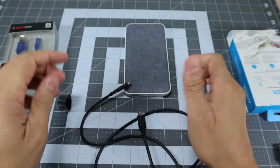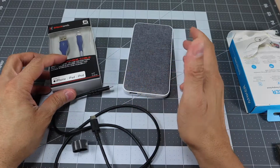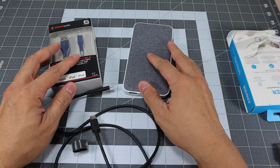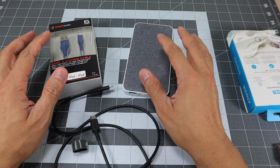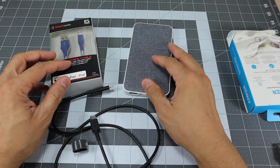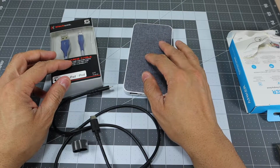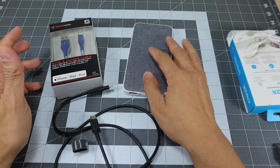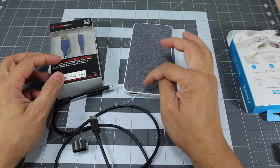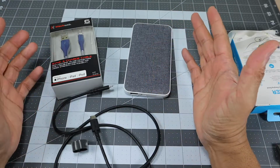So I wanted to go ahead and make this video as a public service announcement. Go ahead and check your Walmarts if you are interested in any of this type of products. Obviously, these 2 should be available. Again, check out the pricing. Again, this was $15.99 for the battery charger. I don't remember what the regular price was, but for $15.99, 10,000 milliamps that outputs at USB-C to Lightning. It was a good deal, at least I thought it was.